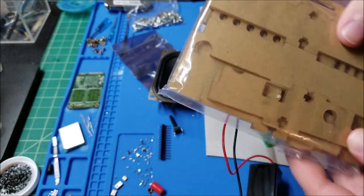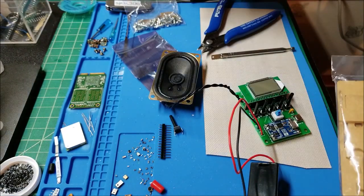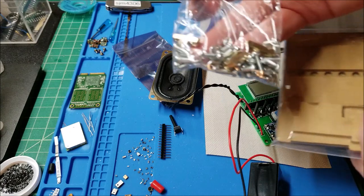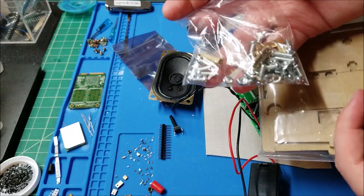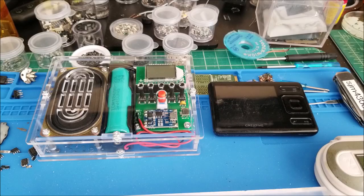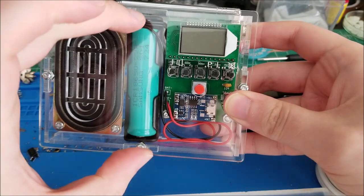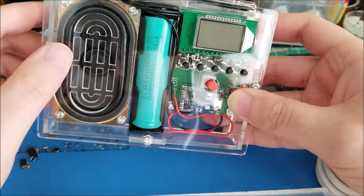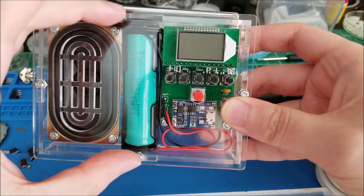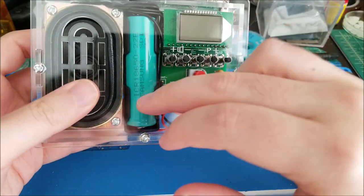I'm sure you'd love to watch me peel all the acrylic, which will probably take more time than soldering the entire kit, so I'm going to do that off camera. Screwing in the nuts is usually very time consuming, so I won't bore you — otherwise this video would be two hours long. So we're all together now, and this took a little bit of time getting everything squished in there. You're going to have to supply your own 18650 battery — I pulled this one from a very old laptop. It still charges up just fine; I tested it to make sure it doesn't get super hot or exhibit other odd issues. So this cell works fine; I just stuck it in here for testing.